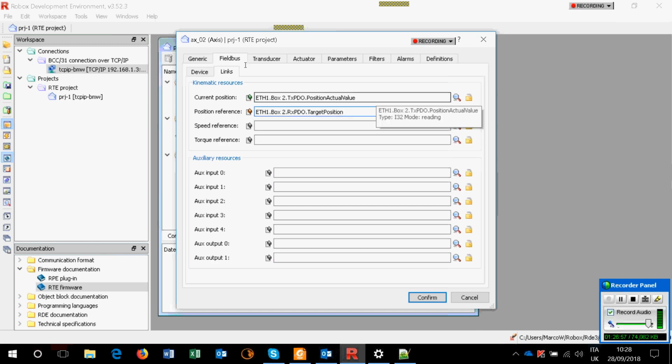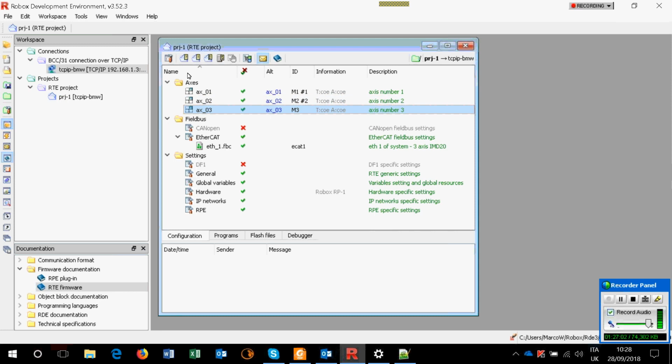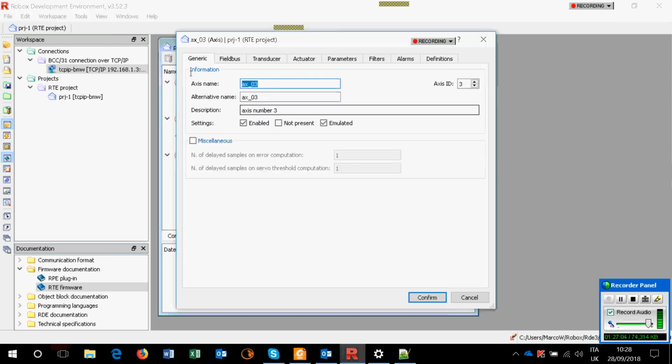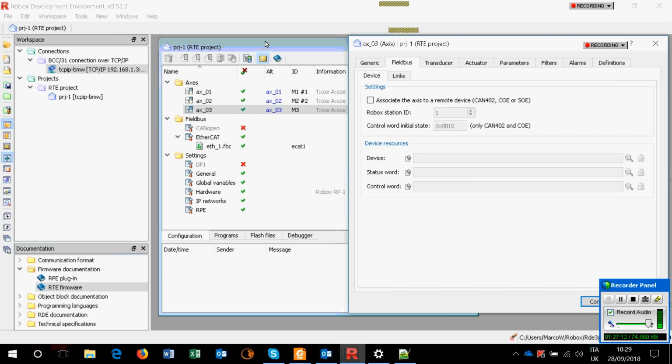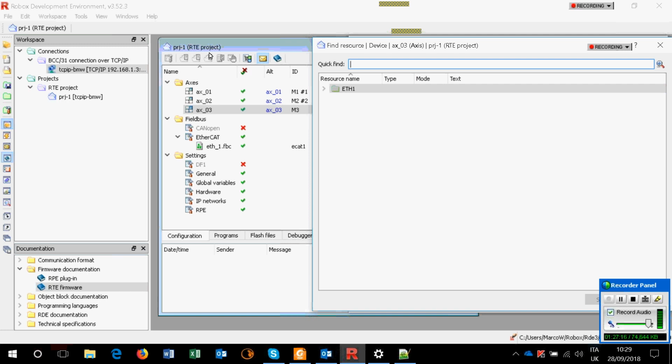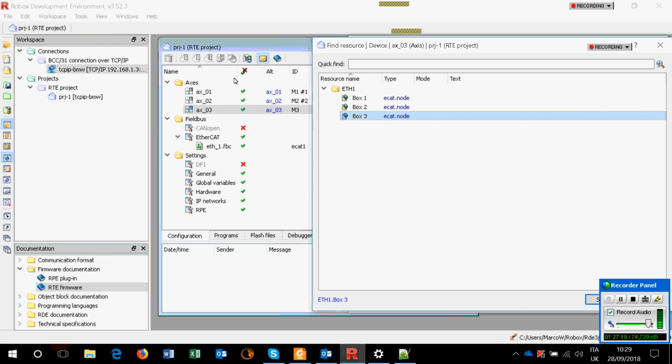Okay guys, very easy. I go to axis number 3, I select axis number 3. Now, for example, see that here I have connected them, so 1 and 2, 3 not yet. Now I say, okay, associate, number 3, device, exercise, number 3.